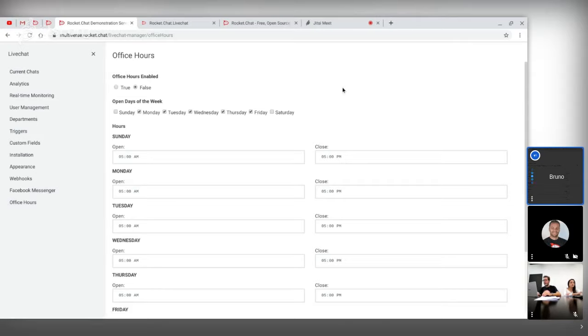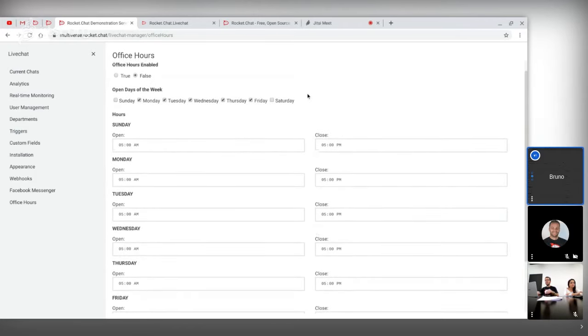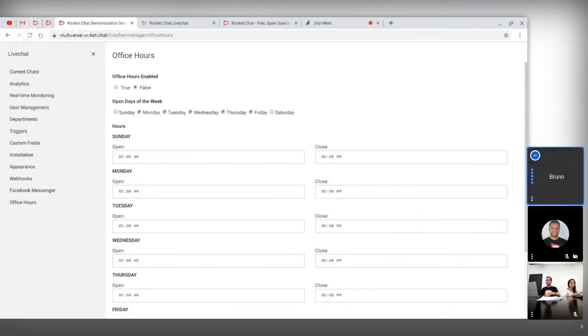Also, of course, if you don't have 24/7 people working on the live chat internally, you can set off hours where, for example, you could have a bot answering questions in off hours while you have a live agent responding during the hours that you define here. Very straightforward, very useful. We have that ourselves in our Rocket.Chat page.